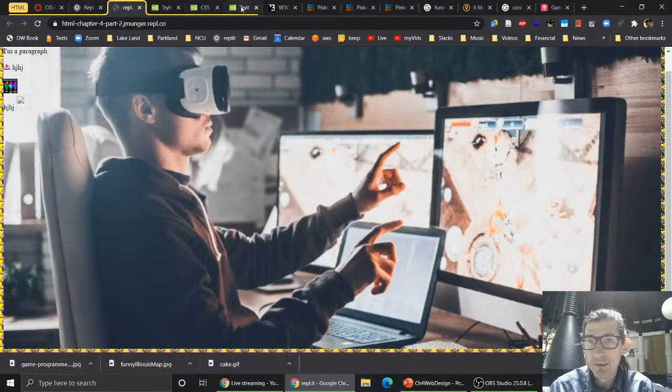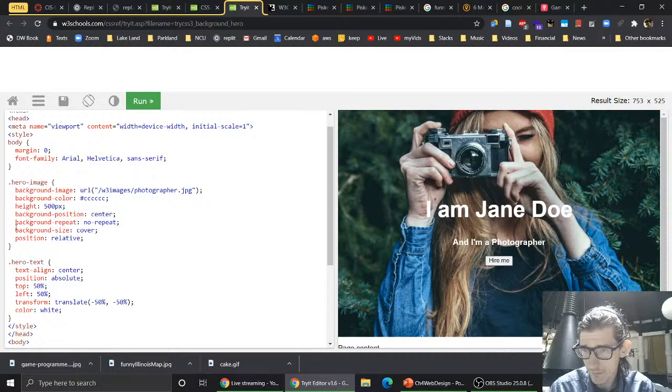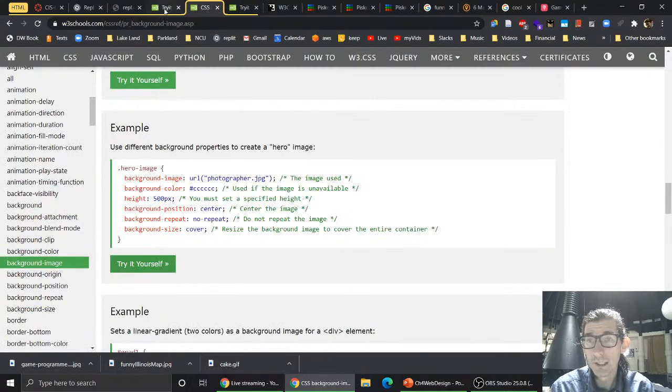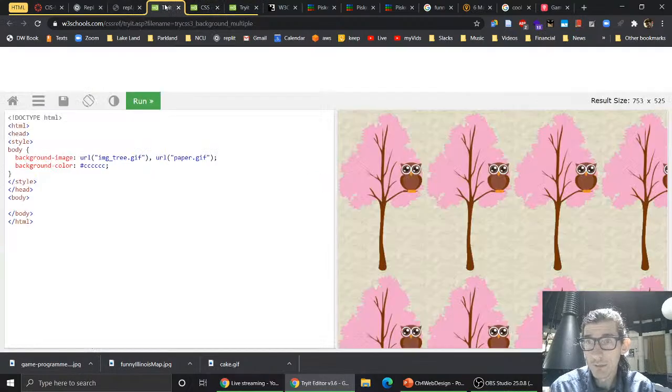So anyway, they were also using these background size and background position properties. So if you want to mess around with those, you can look those up. They are not gone over in the material.